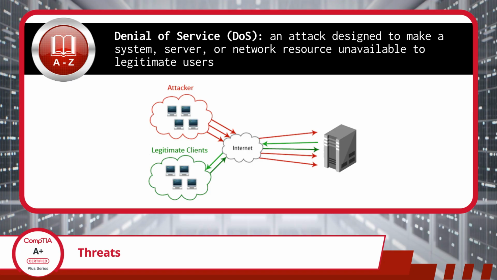Imagine trying to order food at a restaurant where thousands of fake customers suddenly rush through the door all at once. The employees become overwhelmed trying to take orders, answer questions, and serve people who are not even real customers. Meanwhile, legitimate customers are left waiting outside because the restaurant no longer has the resources or capacity to serve them properly. A DoS attack works in a very similar way. The attacker overwhelms the target system with so many fake requests that legitimate users can no longer access the service normally.